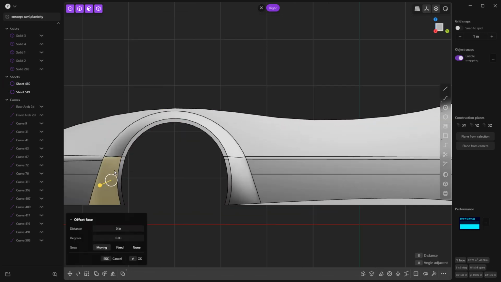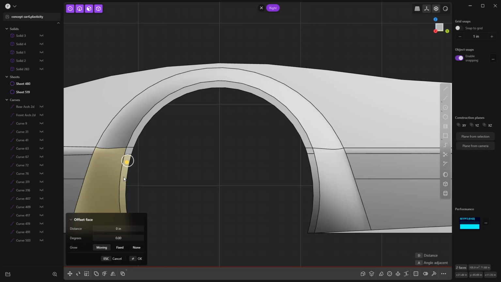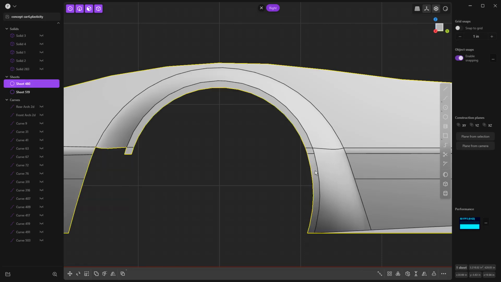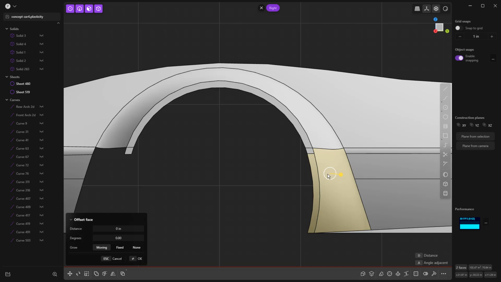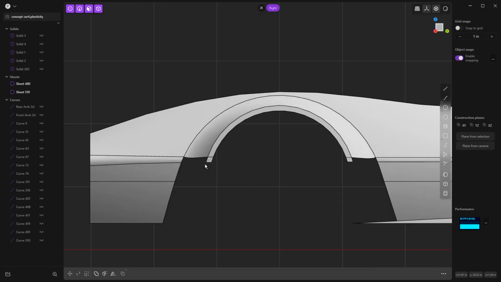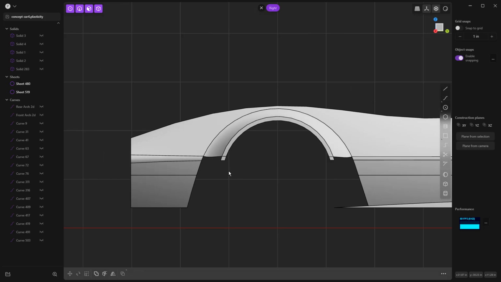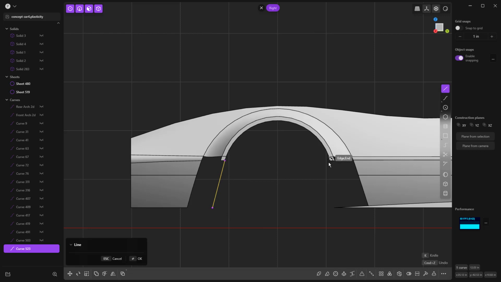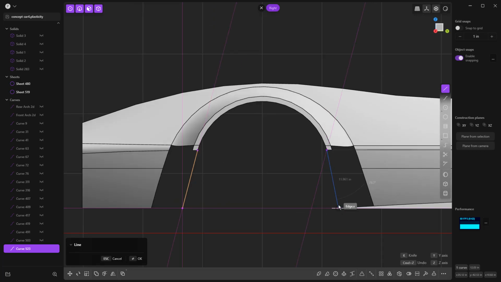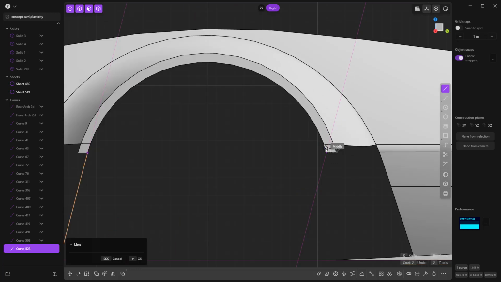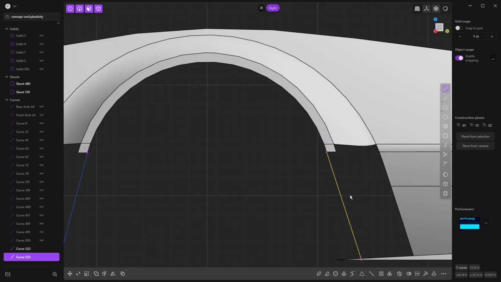So what I want to do is select and shift delete those surfaces. Select and shift delete those. And then what we're going to do is figure out what this thing looks like from the side. So I'm just going to start with a line and maybe come down, tap shift, and take that out tangent, and we'll do the same thing back here and just see what it looks like. So tap shift and see what that looks like. Let's come up here, tap shift to get our tangent extension.